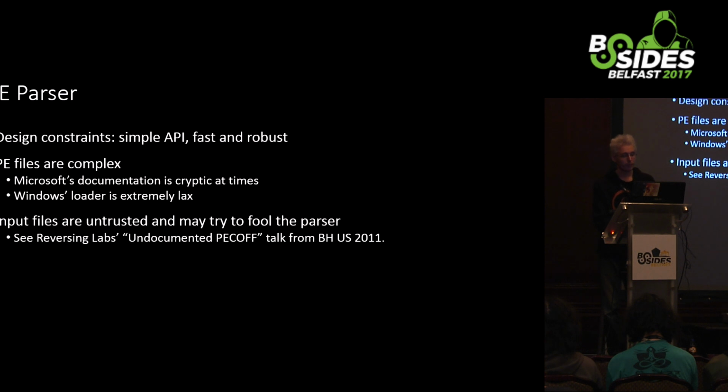So the first and core part of this program is the PE parser. Before starting to work on this project, I looked at the different PE parsers that were already developed and that I could reuse. I looked particularly into pefile in Python, and there were also a couple of C++ libraries, but all of those were ultimately rejected. pefile was, I thought, a bit too slow, and I wanted to be able to scale a lot and handle thousands of files in a matter of minutes. So this is why I didn't want to go the Python way. And the C++ libs I found looked like they were very unsafely written, and I didn't want to risk using them. So I decided to write my own, which might be a bad idea.